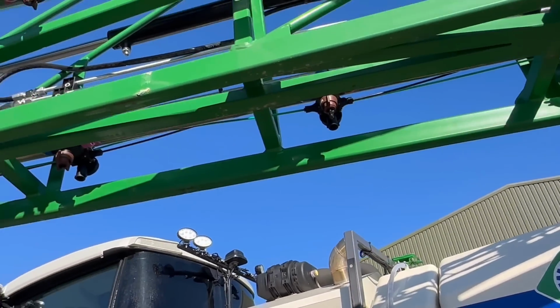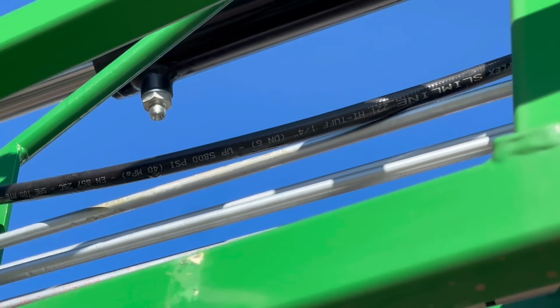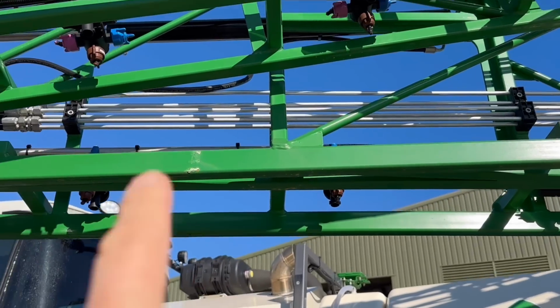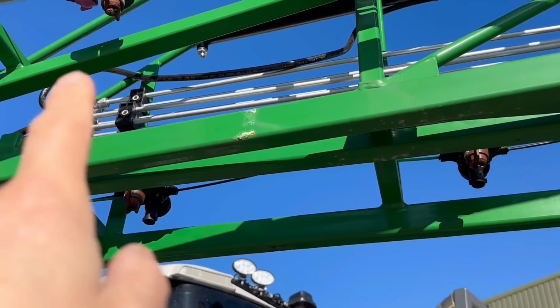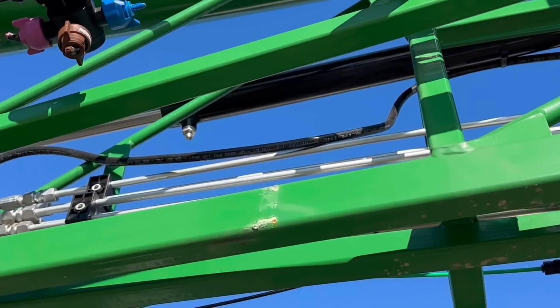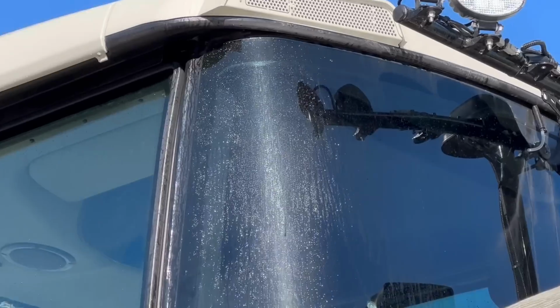If I can just zoom in. So that little silver bit that's sticking down there should be a hydraulic pipe on there, and it's broken off. Luckily, the modification Howsom's did to us was put all these stainless hydraulic pipes on all the way along, so it's only a really short one from that coupling there round and up to the ram where that silver piece is.